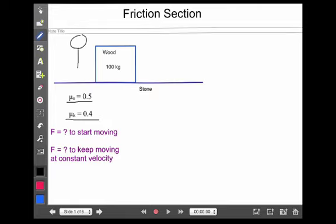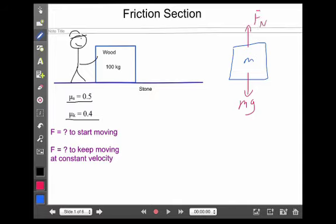Now, let's say I want to move this. My first question is, how much force do I need to apply to start it moving? Well, what might help me here? How about a free body diagram? So let's do that. My first force that I always like to draw, of course, is the weight, mg, straight down. Now, the crate is sitting on the ground, so that must mean there's a normal force pointing straight up. Now, you also have the force that someone is pushing with. In other words, that's the force we're kind of looking for. What's my pushing force? Where before we kind of ignored friction, now it's coming in. Friction must always oppose motion or intended motion. So since our person tends to push to the right, our friction must act pointing to the left.